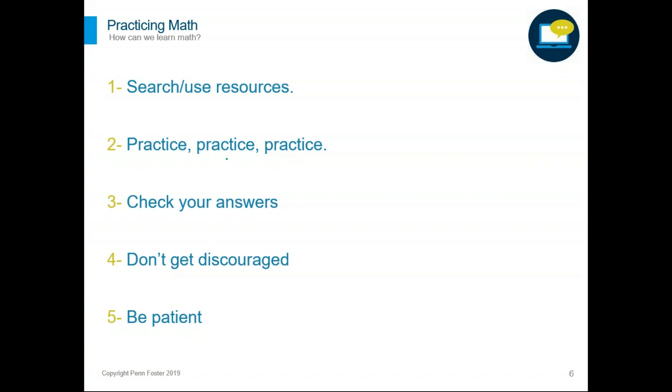If you got some of the answers incorrect, do not get discouraged. We all fail sometimes. And this is how we learn to improve. So if you did a question, you did compare your answer with the answer key, it turned out to be incorrect, do not give up. You just want to go back and see where you have added incorrectly. Did you miss write a number here or there? Did you treat an addition like subtraction? And once you know where you usually mess up, this is when you're going to remember it and probably you're going to avoid that mistake again.